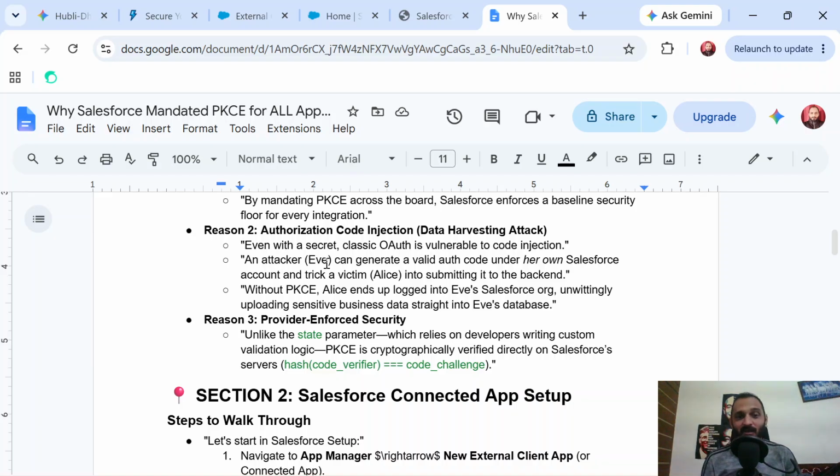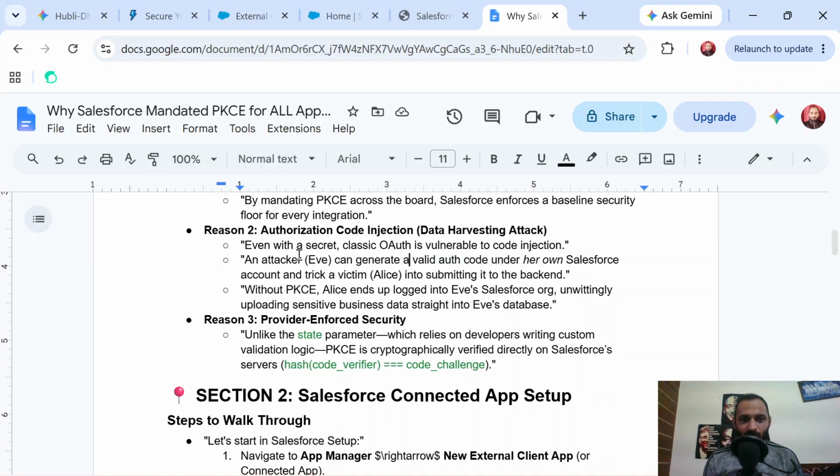Now if Eve is an attacker, and somehow, maybe via cross-site scripting, Eve generates a valid auth code. The auth code is the authorization code, the first code, and it gets used to generate the access token. The Salesforce authorization server verifies the auth code and then generates the access token for the user.